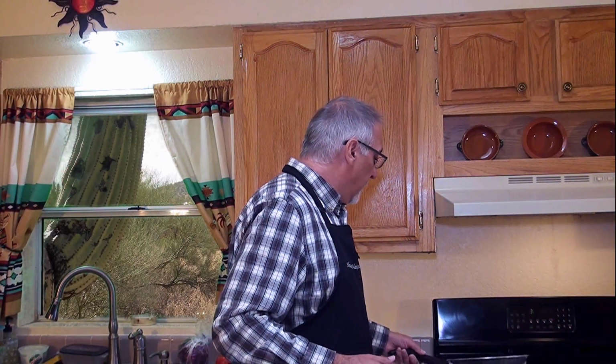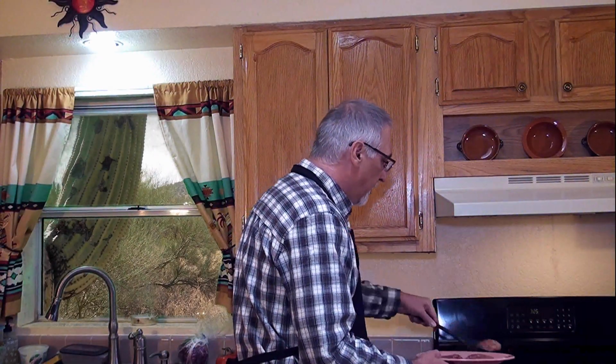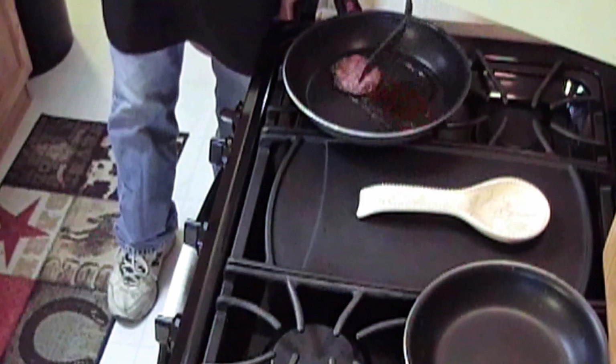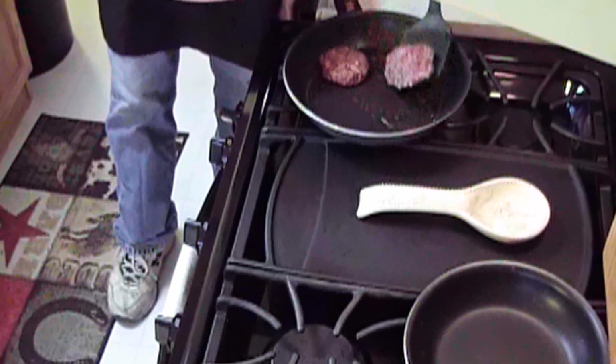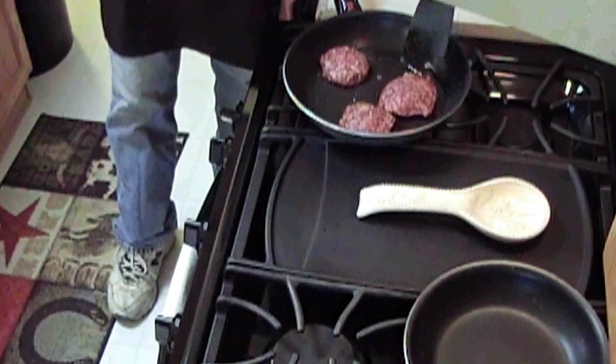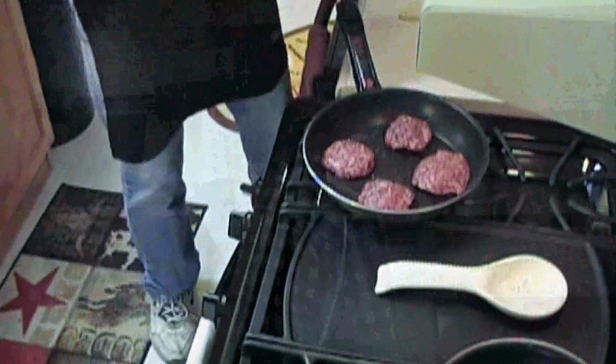All right, so let me just check my pan here. It's starting to heat up a bit, and I think I'm going to go ahead and add my sausages. Oh, hear that sizzle. Love that sound of sizzling meat. All right, so I'm just going to set these in here and let them cook up a little bit. And then what I'm going to do while I'm waiting for that, I have two little prep things to do.